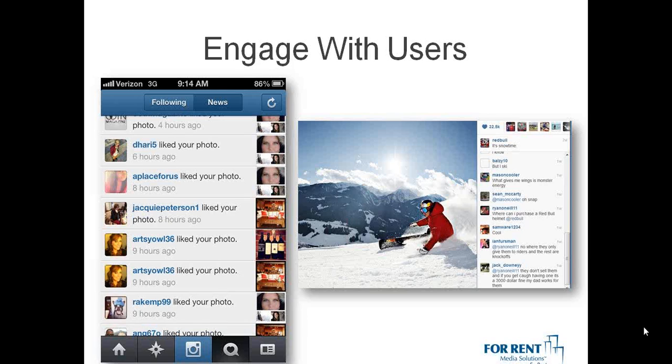The next thing we're looking at is how you can actually engage with users. Instagram is very much like Facebook. It integrates with Facebook because of the acquisition, and you'll be able to find all of your friends on Facebook and follow them, and vice versa. To have conversations with them, you simply use the @ symbol along with the user's Instagram handle, very similar to Pinterest, Twitter, Facebook and so forth. And again, you can have conversations on it. It's my favorite because it really cuts the noise out. It's all visual, so you're not getting a lot of fluff in a news feed like Facebook. It's very cut to the chase, right to the point, photo-centric.